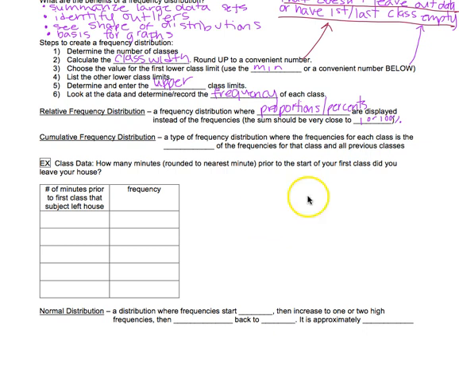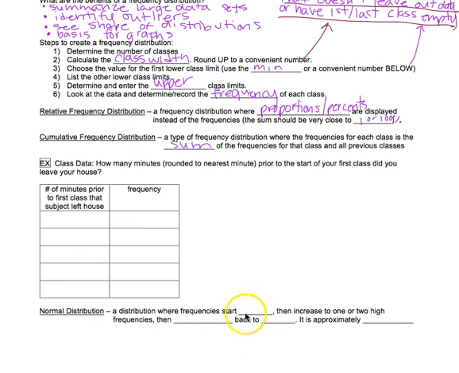It doesn't make sense. A cumulative frequency distribution is where instead of the frequency for each class being how many times numbers in that class appear, it's how many times those and the ones before. So the frequency for each class is the sum of the frequencies for that class and all the ones before.